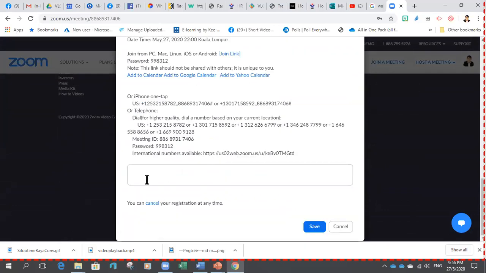Then right at the end here, you can have your remark or notes. Please make sure that you are at the best internet connection, and so on. Prepare a Tupperware of water, make some snacks or whatever next to you, and so on. So you can do that. You can write here, so all this will come out.